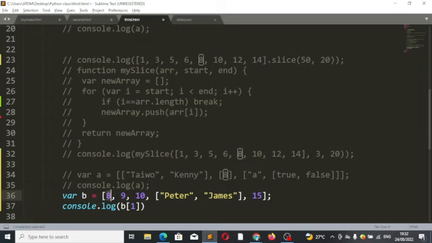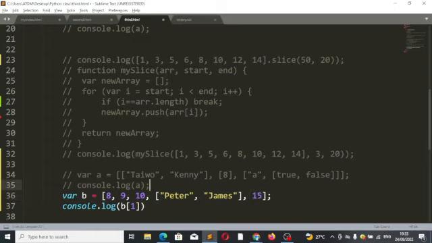This is index 0, this index 1, this index 2. This whole array is index 3. Are we together? Yes. This 15 is at index 4. Index 0, index 1, index 2, this whole array is at index 3, and this 15 is at index 4.